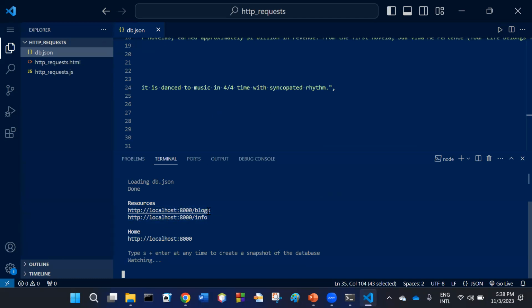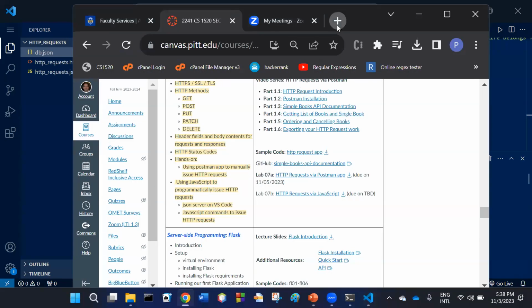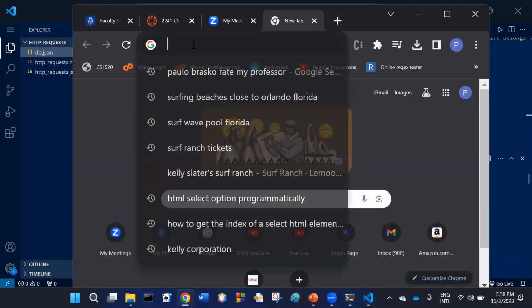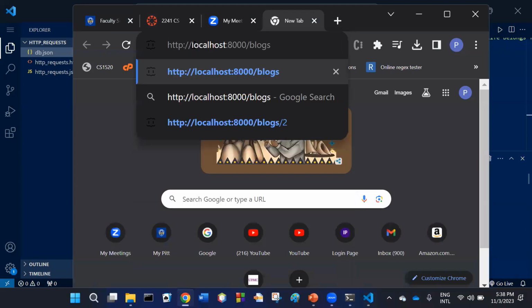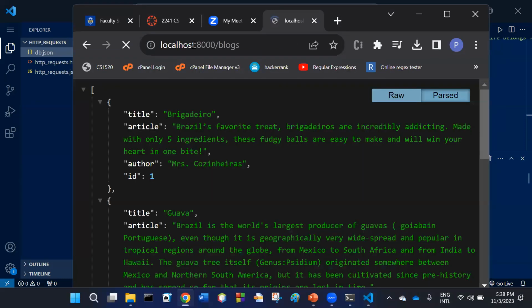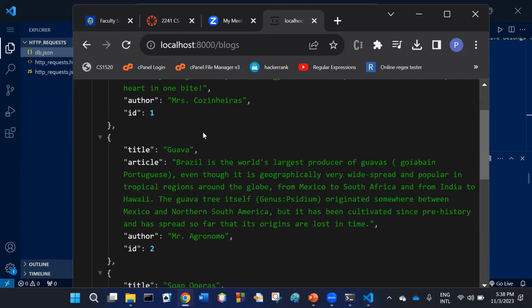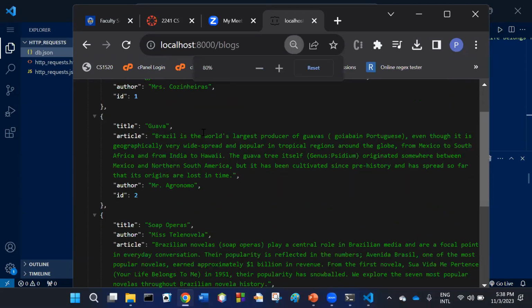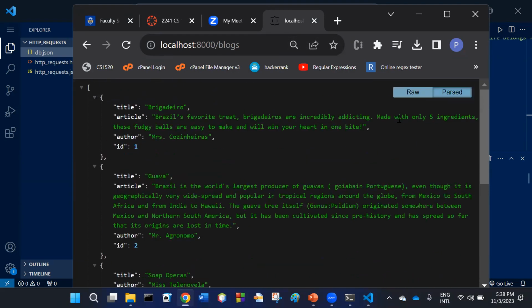We are not going to use that. But again, to double check that everything is fine, you can copy this URL, create a new tab, Control V, and if you hit enter, you are going to get all the entries right there. So we know that the fake server is working and responding to this endpoint here.